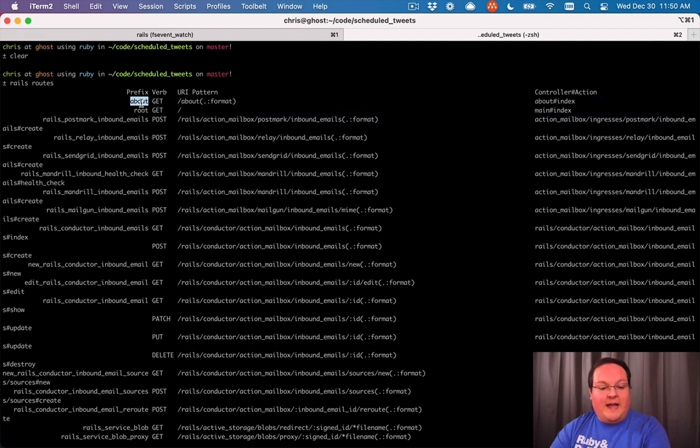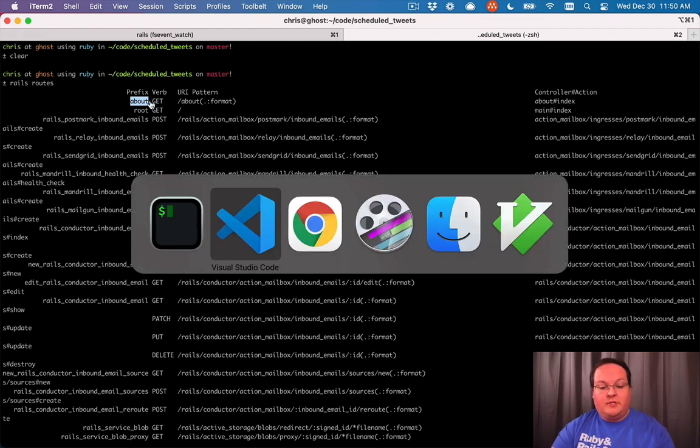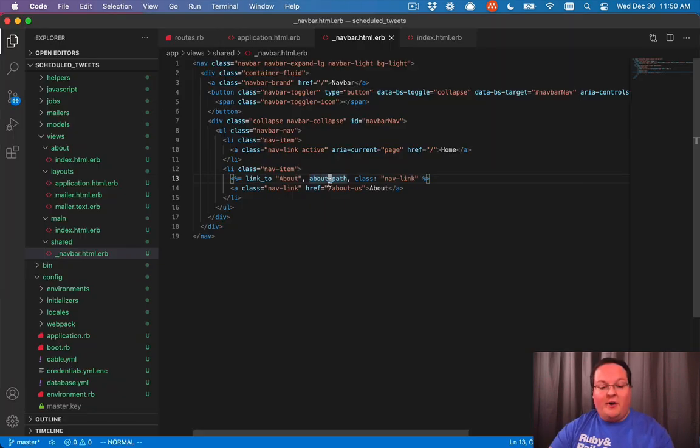The prefix is actually a name for your route that allows you to reference that in your Ruby code. So this is something you will use very, very often, and this can be named about, and you will add either _path or _url to use that in Ruby. So in our code we have about_path, and this will generate /about in our HTML that we print out.